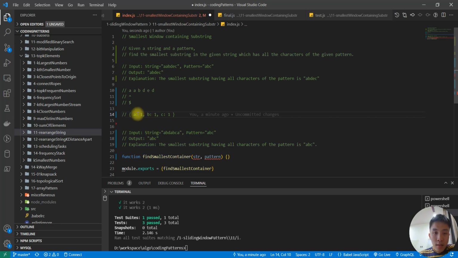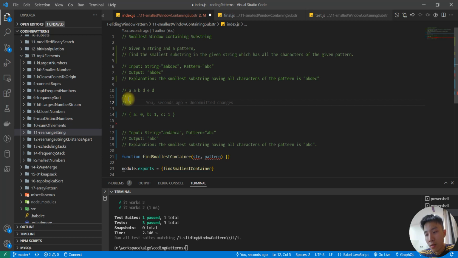So here, because I found 1 A in the current window, I will update it down to 0 here. So it means we're done finding A, or to put it in another way.